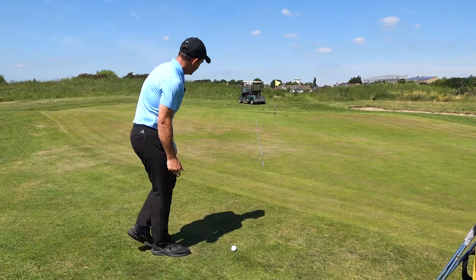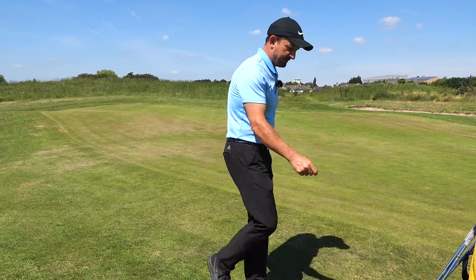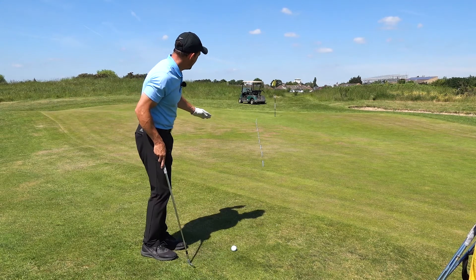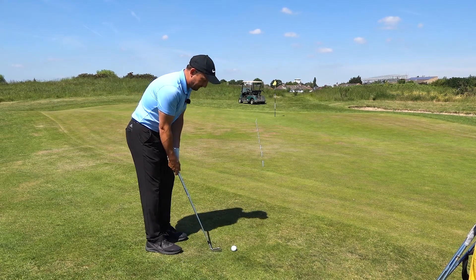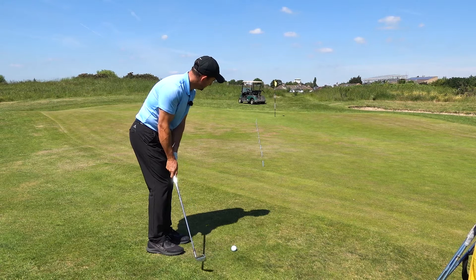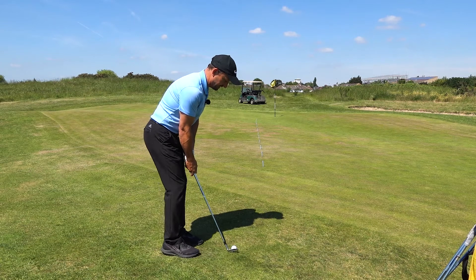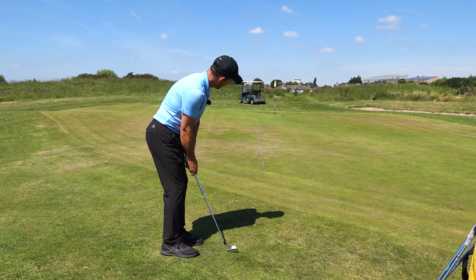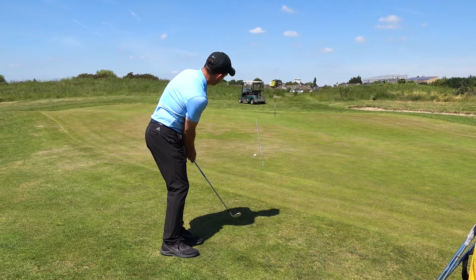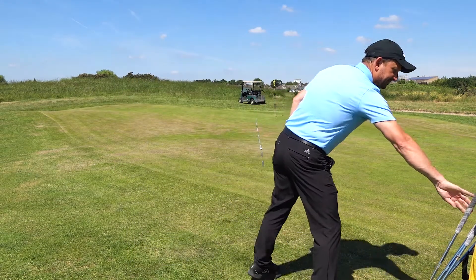Next to the ball again — where am I going to land it? I might now go up to a nine iron because I want to land it in a similar position but have it roll out a little bit more. So I'm picking my nine iron, looking at my landing spot, stare at the spot, walk to the ball, glance at the ball to set up, stare at my spot, glance at the ball, and then I go. Perfect — I get a point. One point, club goes back, and so on.